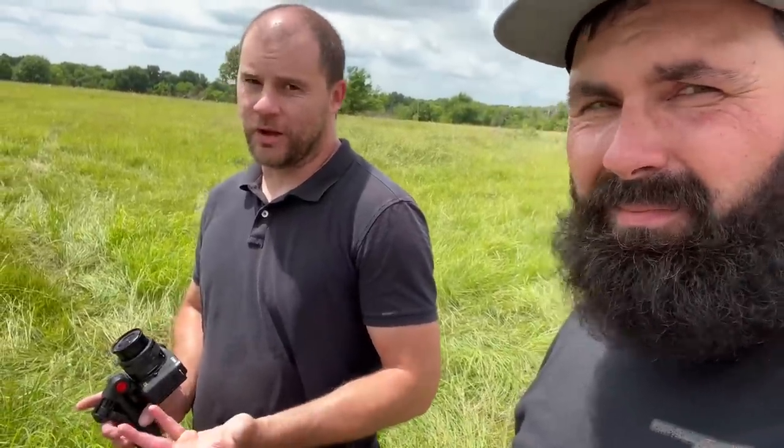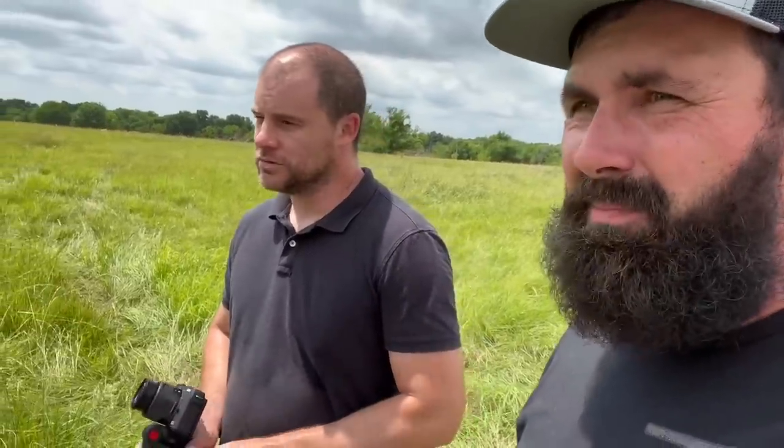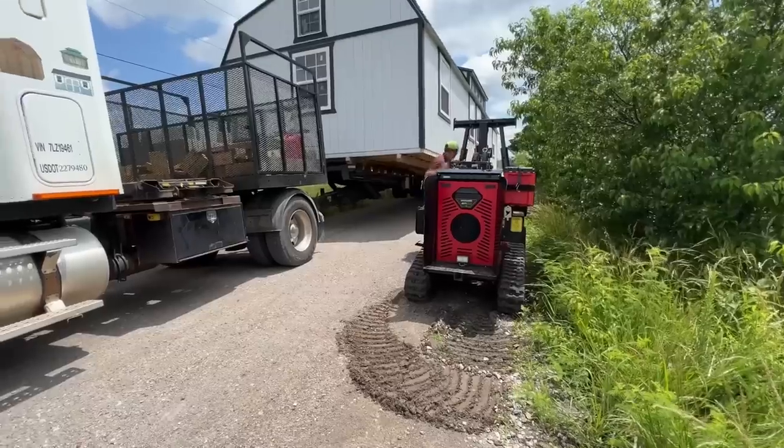Prayers and fingers crossed that we don't tip it. I don't mind if a window pops, we can swap a window. We just don't want to roll her off or fold her in half. We almost dumped one the other day at our shop. It's actually a little sketchy. It was worse than the video made it look.